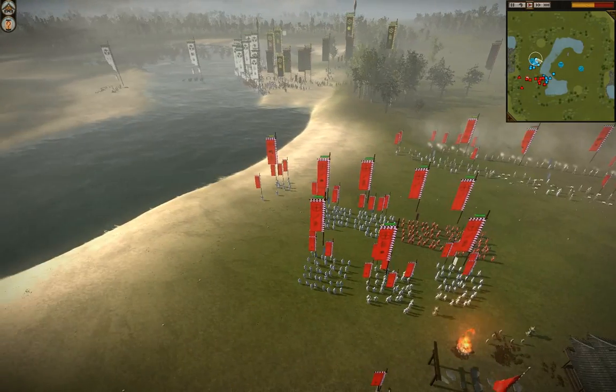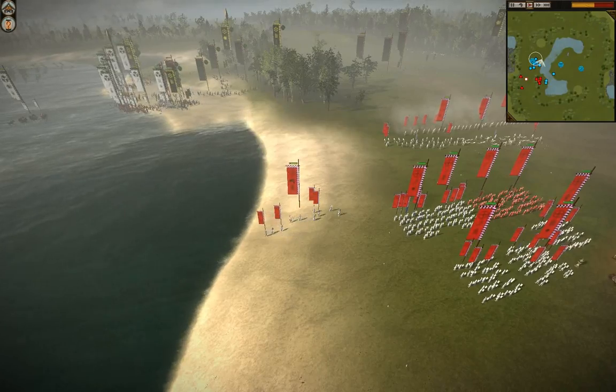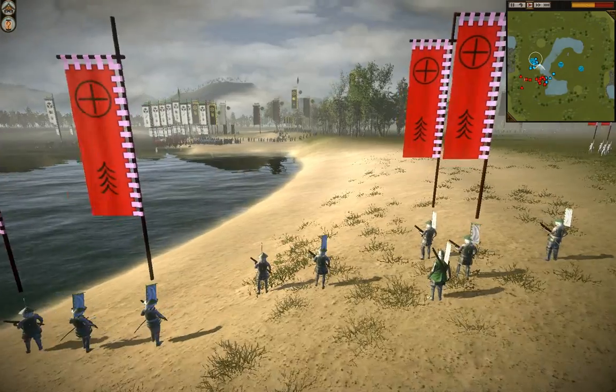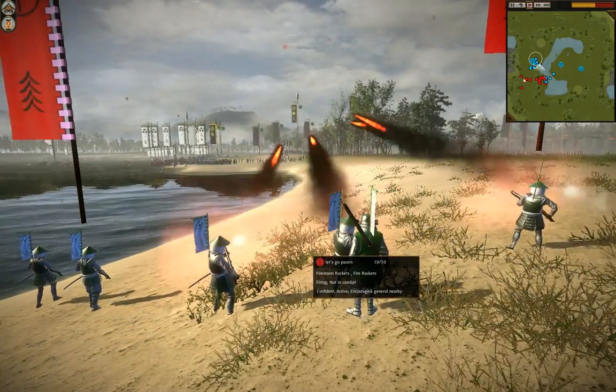Let's see, where are the fire rockets? The fire rockets are moving into position to shoot at the enemy general, who is sitting just in front of the tree line. Enough time had passed that we'd forgotten about him. So these fire rockets are going to take a nice little shot at the general. Why not?